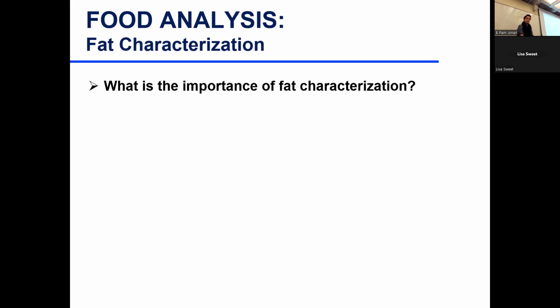What else? Kevin? Crystalline structures, for functionality of food. Yes, so there is the solid fat index, or the melting point and spreadability. These are all important for the functionality and texture of different fats, like in margarine, for example, how well it can spread compared to butter. They have different solid fat index. Okay, what else?